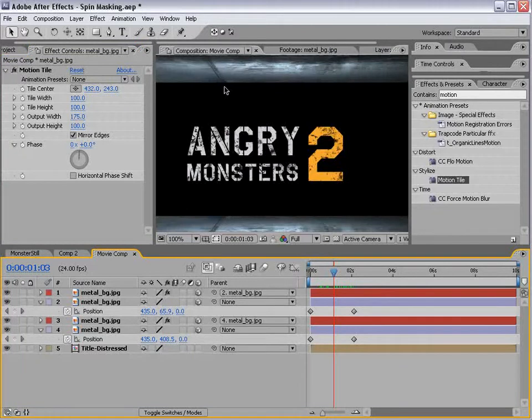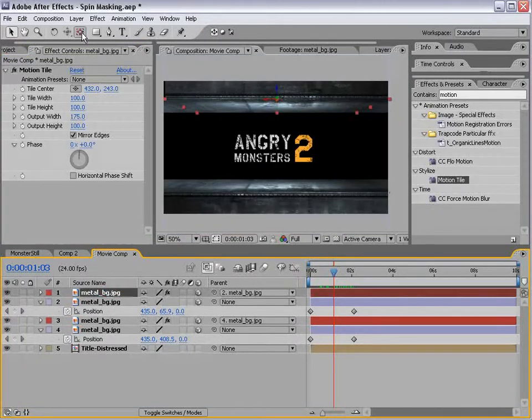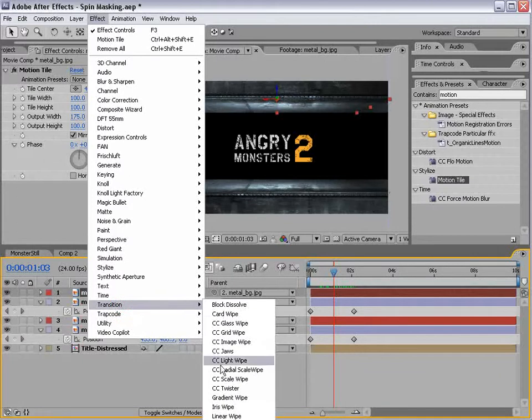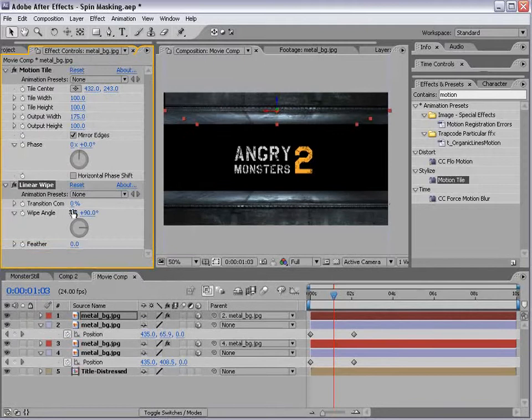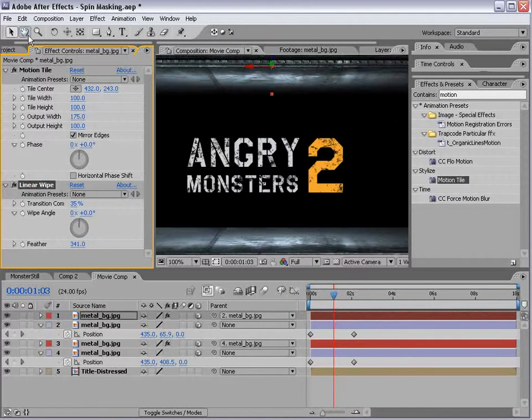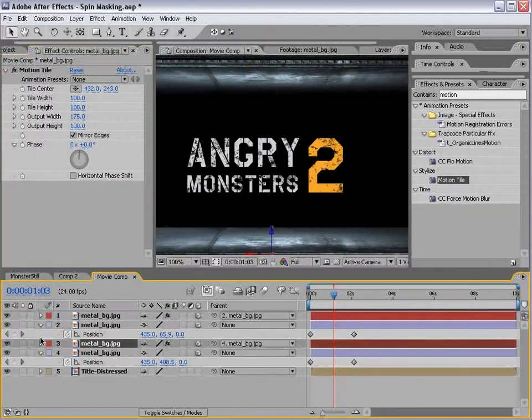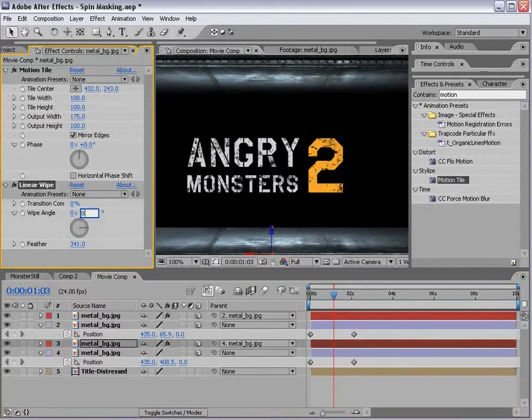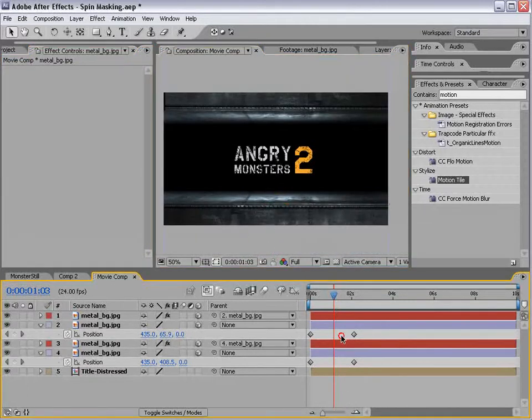Now, we do have kind of a harsh edge in the back, so we'll create a fake falloff with a linear transition. I'm not sure if you can see that, but it's there. So we'll turn that to 0, and we'll turn up the completion, so you can see it's just kind of a transition, and we'll feather it out. That way we have a soft edge, and then we can copy that and paste it to the other red layer. Unfortunately, we just have to redo the settings, and that looks pretty good.